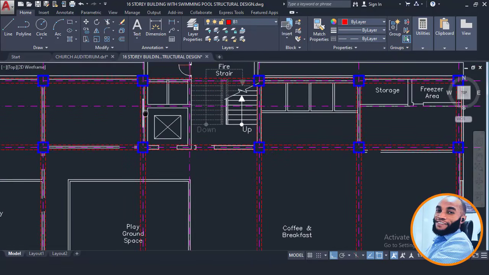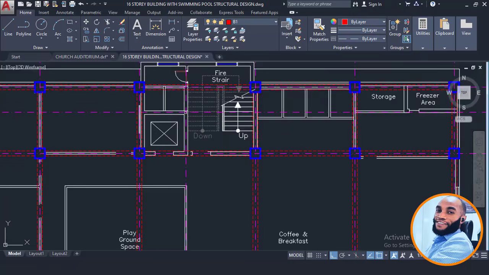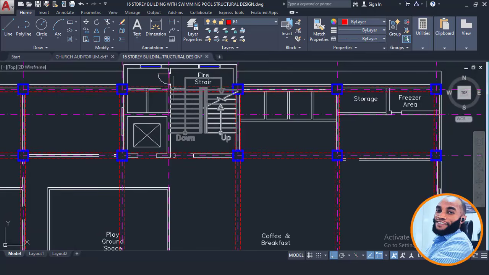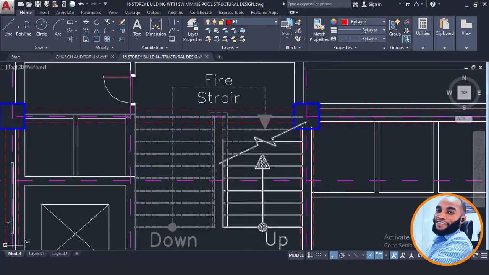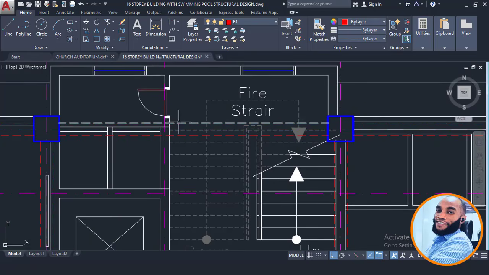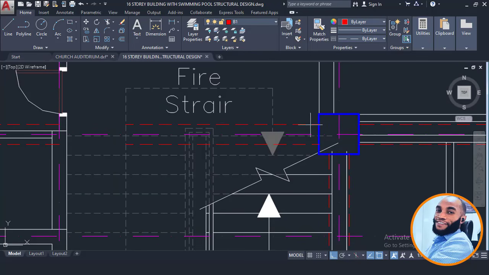Here too is okay, and this other one here is okay because there's a lift here, and this is a staircase. So basically here is a void entirely. So let me just put here as a void since there's a staircase. So this beam will not cross this staircase. Let me just trim it off. This is a staircase, so staircases are always taken as void. So I'll trim this off here, trim this off from here, and also take this off.